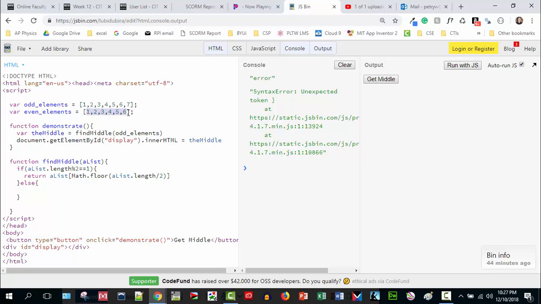Take the number of elements, divide by 2, use that index, and then reduce that index by 1 and use that index.